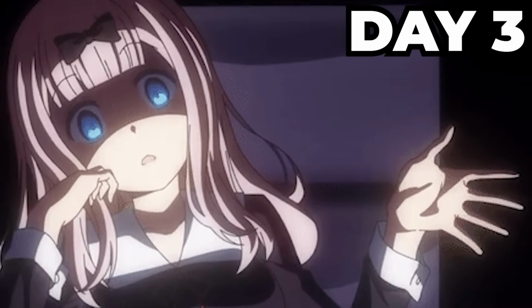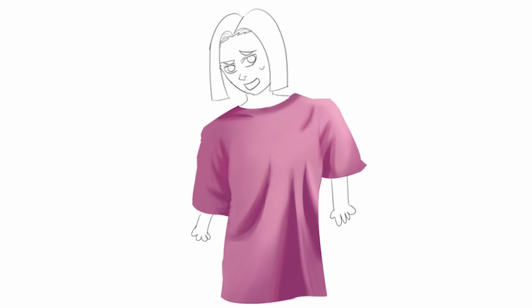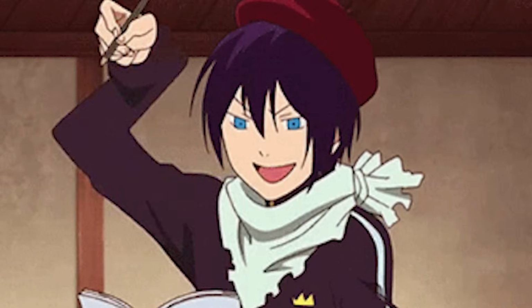Well, sleep schedule destroyed, but guys, we've run into a problem. I want to learn how to shade folds, but I've legit drawn one fold during this whole entire 100-day challenge. So before I learn how to shade them, I gotta learn how to draw them. But before I even do that, I want to get a bit better at drawing characters.